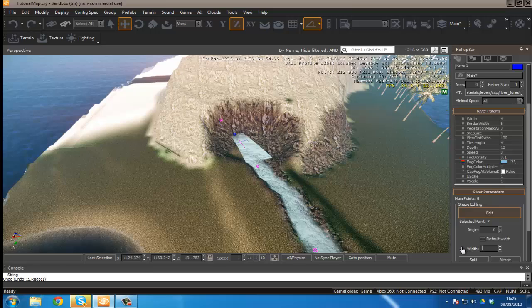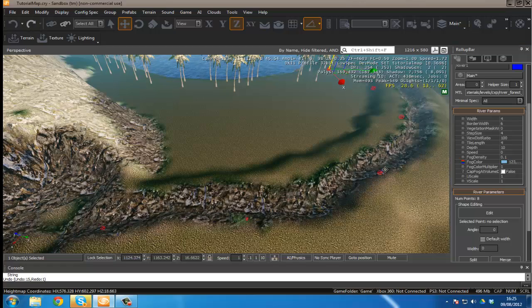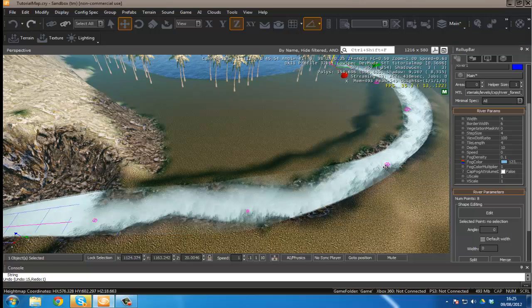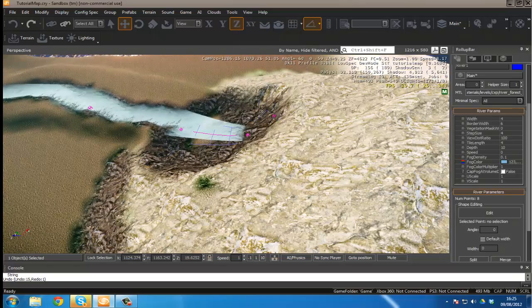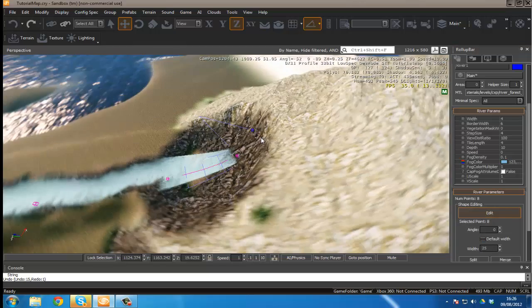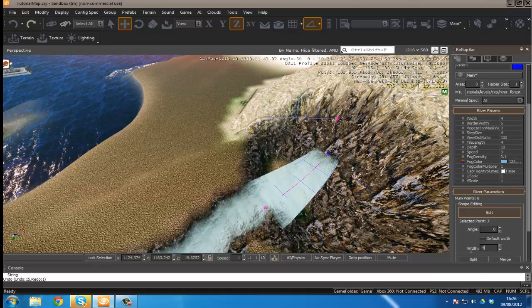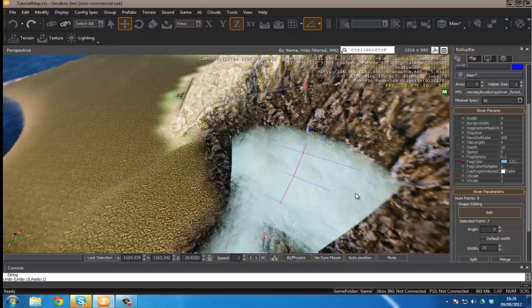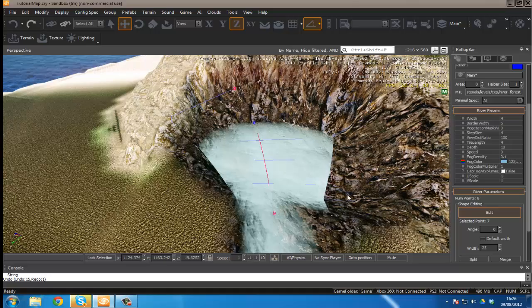So let's just go ahead and change this back to 15, and I'm going to raise this up a little bit more, so it should fit in perfectly fine. I'm also going to change the width of my last one over to 25 as well, and this one, and there we go. That should look a hell of a lot better.